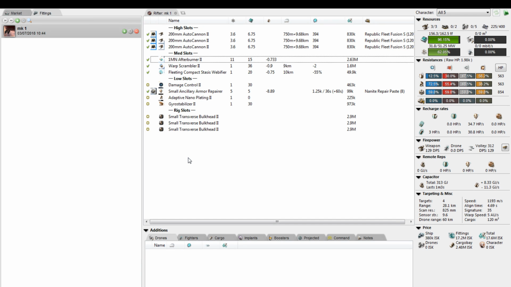But if you use a microwarp drive, that's also possible if you want to PvP in null-sec with the Rifter. It's a lot easier to catch cutters, of course, with the microwarp drive, but the problem is that if you end up fighting another brawler ship, you cannot dictate range. You're basically dead in the water, right? You're stuck at whatever range your opponent dictates to you.